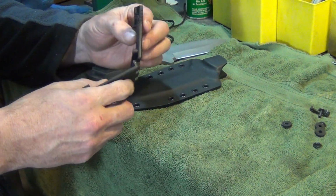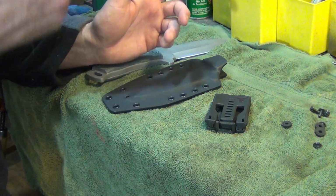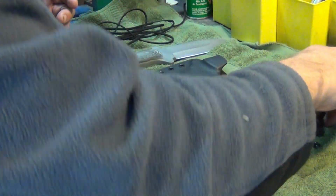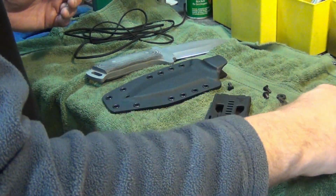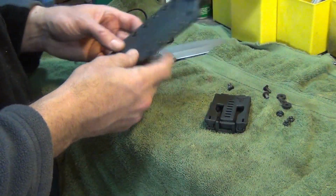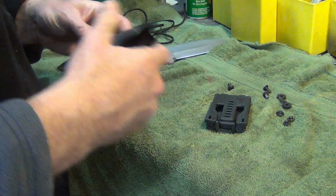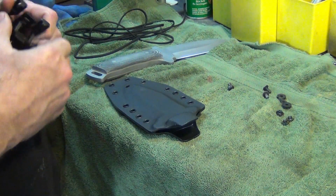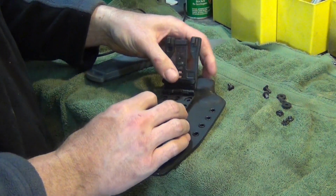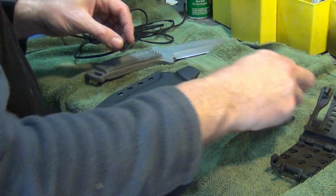There might be one or two, depending on who you buy from. Chicago screws are all basically the same. I like to buy them in bulk, and I'm using 1/8 inch rubber washers. Okay, so I'm assuming that this person's going to be right-handed. I believe he's right-handed, and I'm just going to put it on one of the sides. Alright, just simply like that. It's no big deal. It's not really that hard to do.